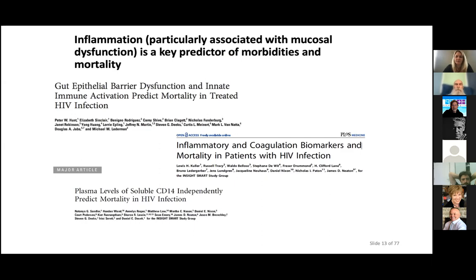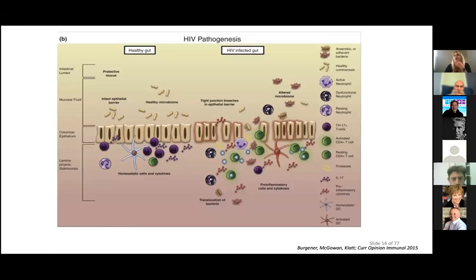So just to back up, I'm going to go through some preliminary data for why we know this is important. We've long known, and a lot of people have done amazing work demonstrating this. This is an old slide number on the bottom. I do not have 77 slides, by the way. That's just a slide number that snuck in from another presentation. But we know that inflammation, and in particular inflammation associated with gut dysfunction, is a key predictor of morbidities and mortality, like I said earlier. And all of these inflammatory processes tend to go back to the gut in some way, whether it's microbial translocation or things like zonulin or IFABP, or looking at different markers of gut dysfunction.